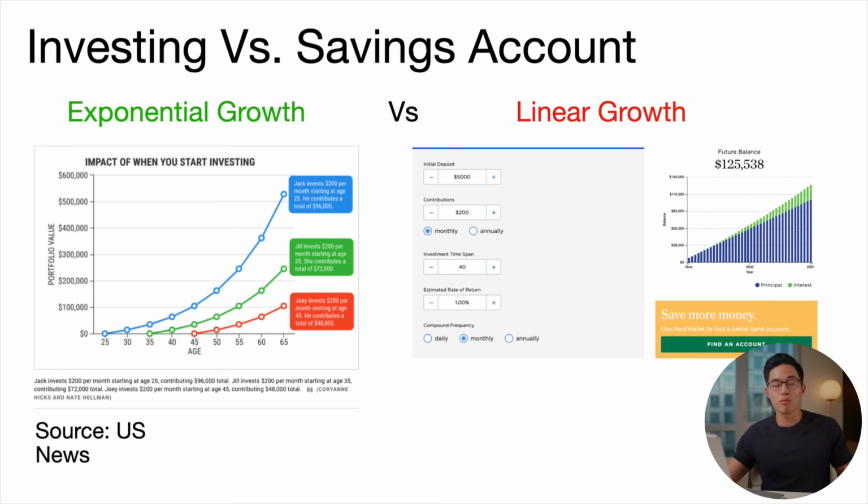So if you guys do want to retire wealthy, or you want your money to work for you, then that's when you really want to invest in assets like stocks. So the fact that you have money can actually make you more money. This is why the rich become richer, and they have such a big advantage when it comes to building wealth.